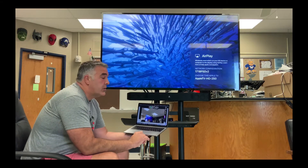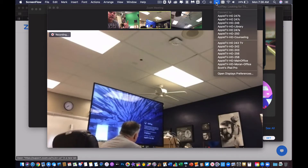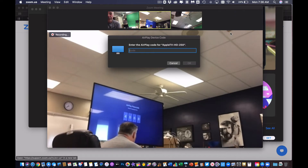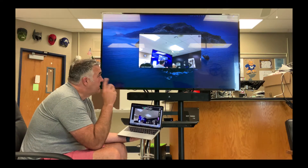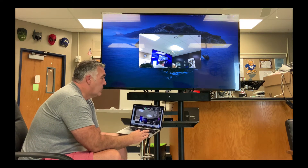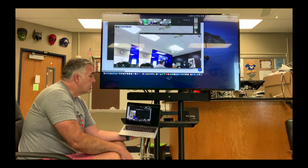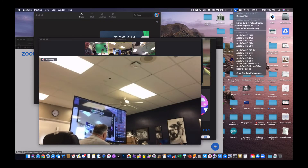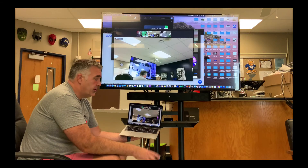One of the easiest ways to connect a second screen is using AirPlay. If you click on your AirPlay menu at the top, click on the name of your television, and enter the code, it will allow you to project your computer screen onto your television. By default, it's going to do what they call a mirror, which means what's on your screen will be exactly the same as what's on that screen. But instead of mirroring, if you click on that AirPlay menu and say 'Use it as a separate display,' you actually get two different monitors.